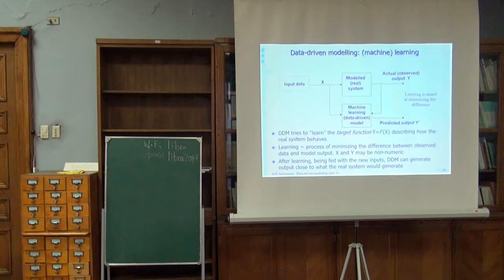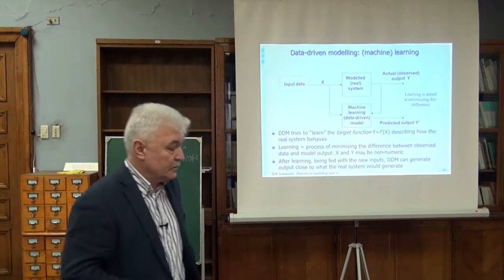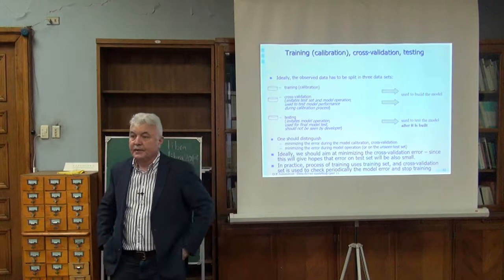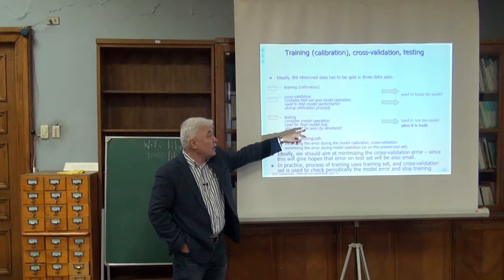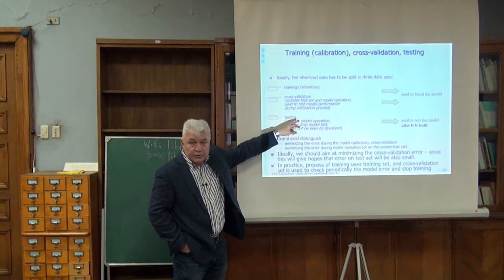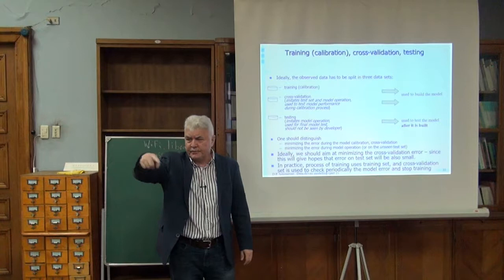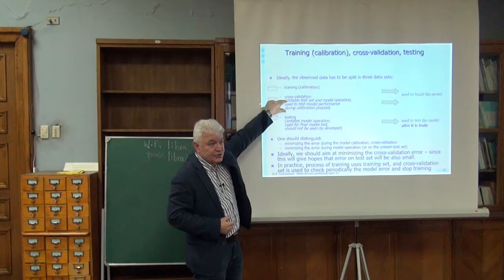So, indeed, okay, let's talk about now not in years, but in data sets, because this is now easier. So actually, the correct answer to this question is that the error, let me move to this slide, so please have a look. Ideally, we should aim at minimizing the cross-validation error. We have to try to minimize error on this imitation of a test set. Why? Because our person who pays us money for this model will do the same. They would take the test set and try to give you money inversely proportional to the error. If error is small, you get more money. That's why you use 1 divided by Q, maybe. Then it's directly in money, could be measured in euros. Quality of the model is measured in euros, okay? Anyway, so this set, cross-validation set, imitates the test set of a decision maker.